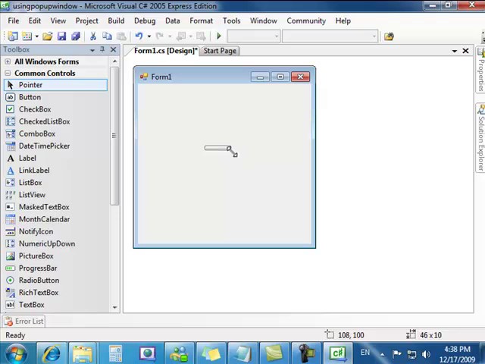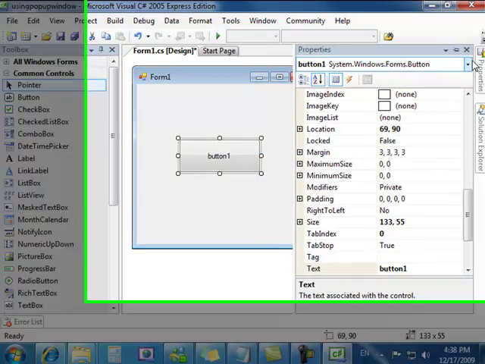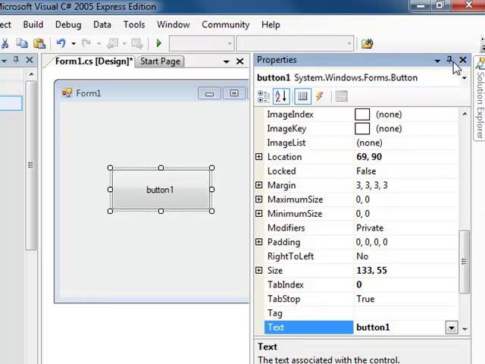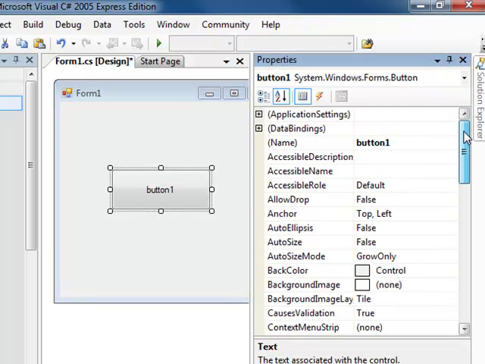You can also change the size very easily by putting your mouse over top of these little white square dots, and you can change the size to your liking. We're just going to leave it right here at that size. So how are we going to change it? We're going to make sure that we click on Button 1, and we're going to go to properties. Now we're going to pin it down because we're going to make some changes to it. We're going to first change the ID of the button.